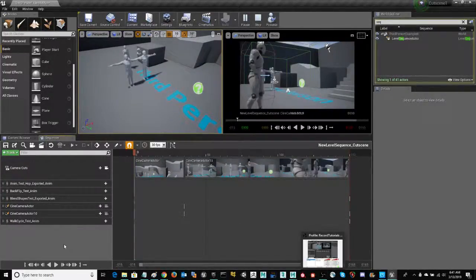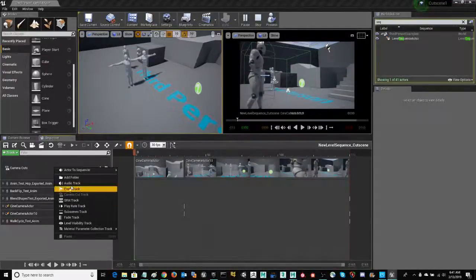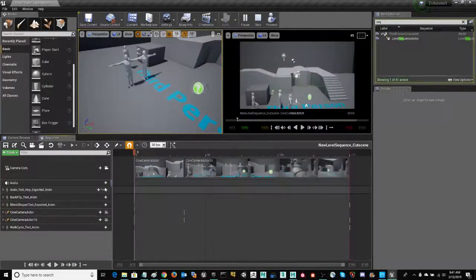Alright, welcome back. In this video we're going to talk about how to add some polish to your sequence. We'll start with the audio track. You could go ahead and right click in your gray area here and add an audio track.